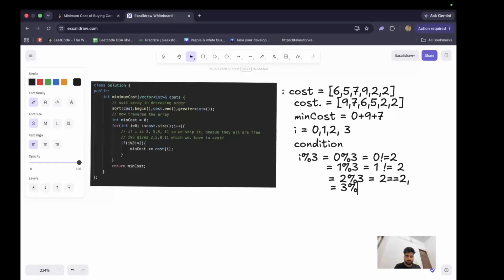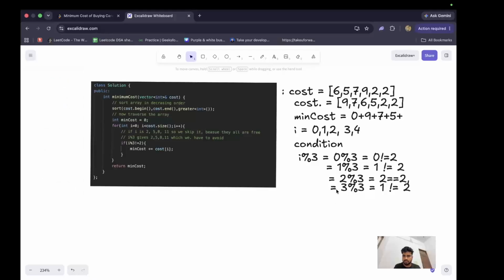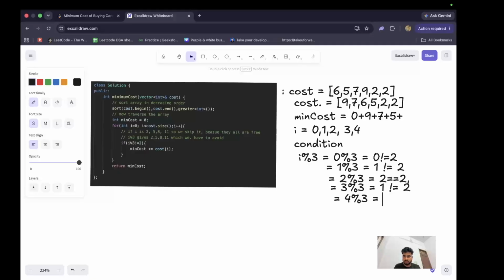So i is 3, and 3 modulo 3 is 0, which is not equal to 2. So we add this value, 5, into the minimum cost. Again i plus plus, which is 4, and 4 modulo 3 is 1, which is not equal to 2.